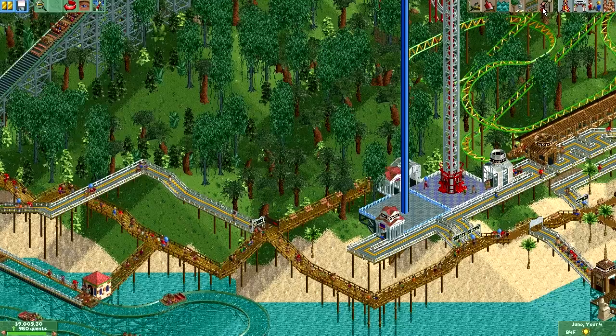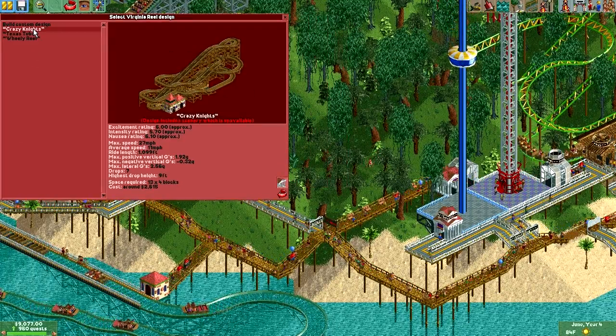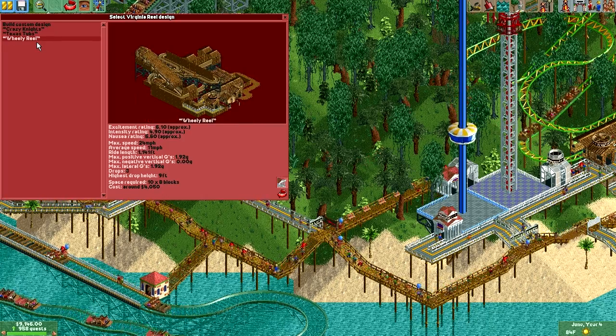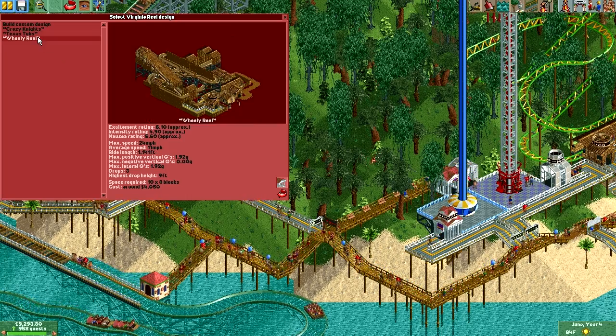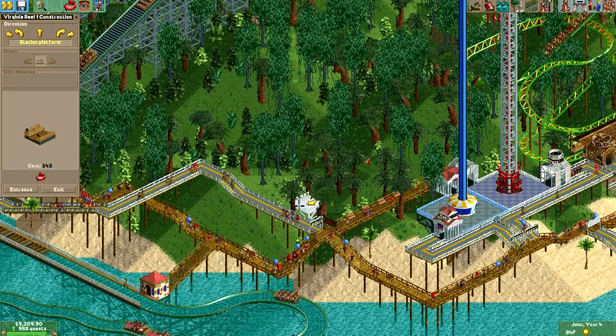Anyway, let's go over here and have a little look-see at the Virginia Reel, because they tend to be really small and compact. What do they normally have? Even though they're really cheap, they're not crappy roller coasters. You can see there, they can still have excitement of 6. They tend to be quite extreme roller coasters. For some reason, they're really, really cheap.